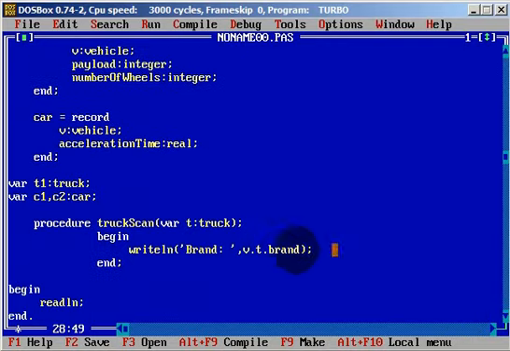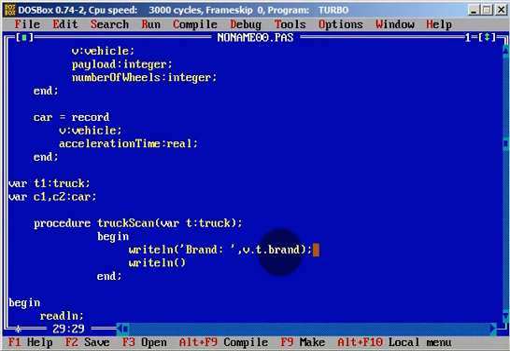And now let's continue with this, and we need a write line, and it will be model, and the next step will be v dot t dot model.